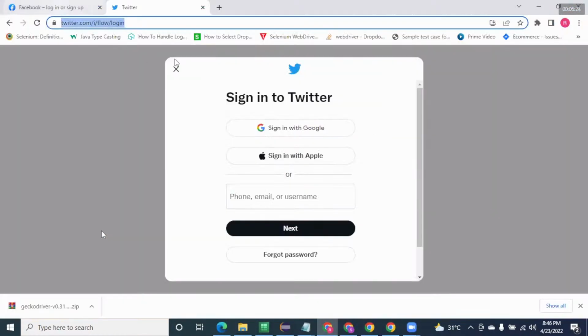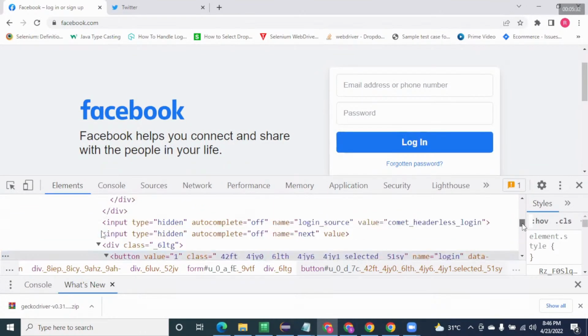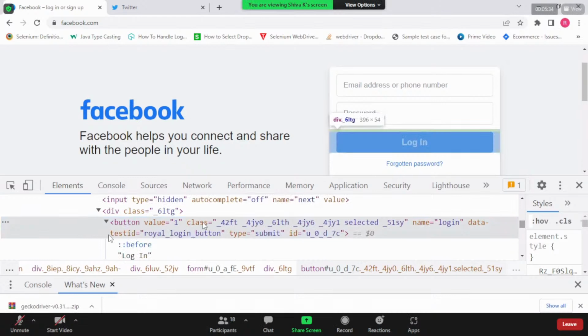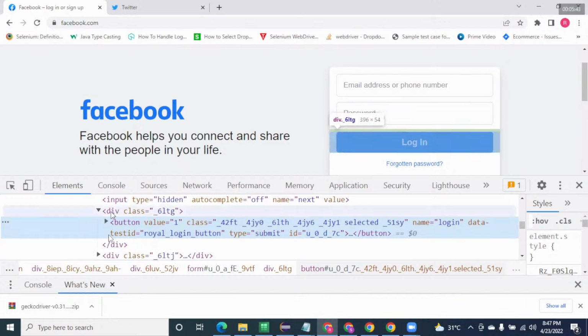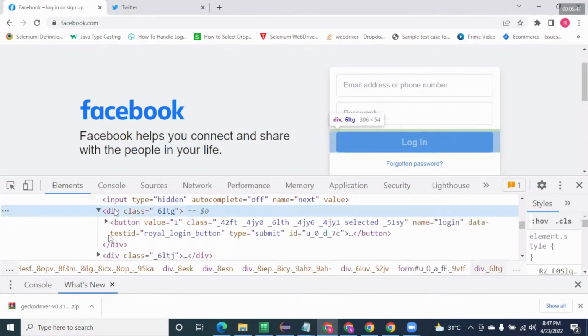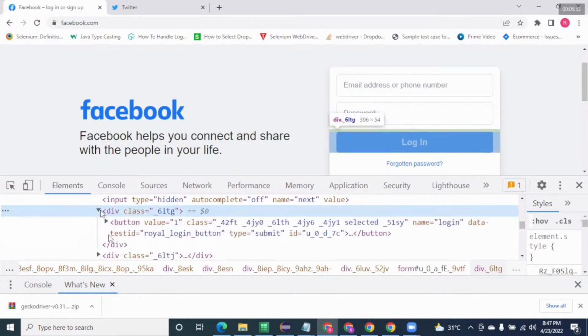See here, this is the DOM structure, right? See here, we have the button. We have one arrow mark. Just close the arrow mark. The button is present in the tag called div. If you close the div, the button is closed. If you open the div, under the div we have the button.